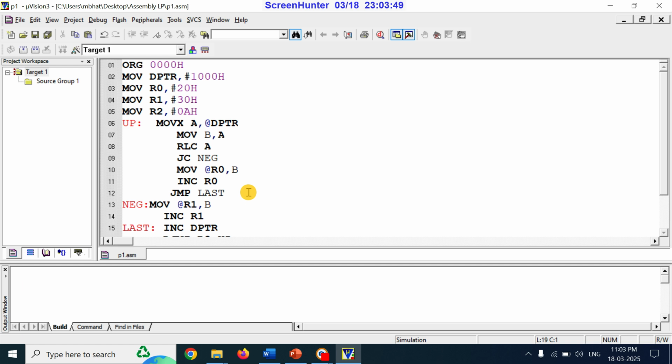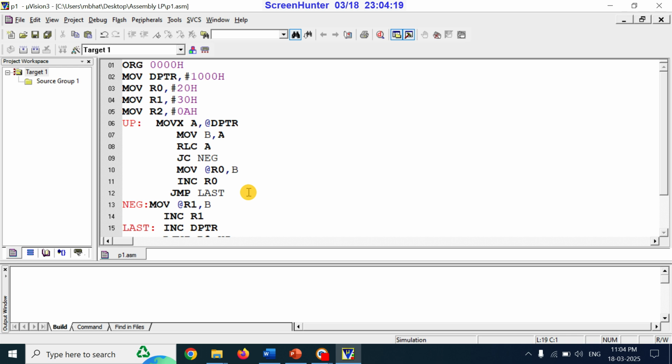Therefore, first we have to move content from the array, or numbers from that array, into the accumulator. Then use the RLC A instruction. By rotating that accumulator left, the MSB moves into the carry flag. Then in the next step, we can use the jump if carry, or JC, mnemonic to check the content of the carry flag, whether it is 1 or 0.